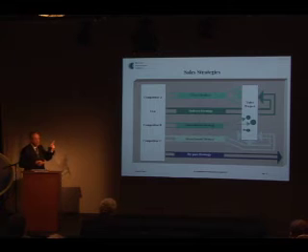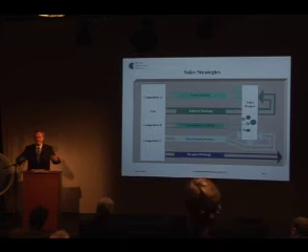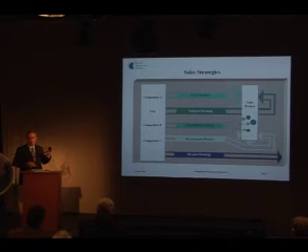What is the strategy almost exclusively used by all sales professionals? The direct strategy — just one. But it can be successfully used only if your company has a two-to-one superiority. There are just a few companies in the world that have this superiority — I want to name one: Apple. Whenever they bring out a new product, it's so unique everybody wants it. That's two-to-one superiority. If that's not the case — and more than 99% of companies don't have a two-to-one superiority because there's always a competitor with a solution that would also solve the customer's issue — then using the direct strategy results in a price fight with your competitor.